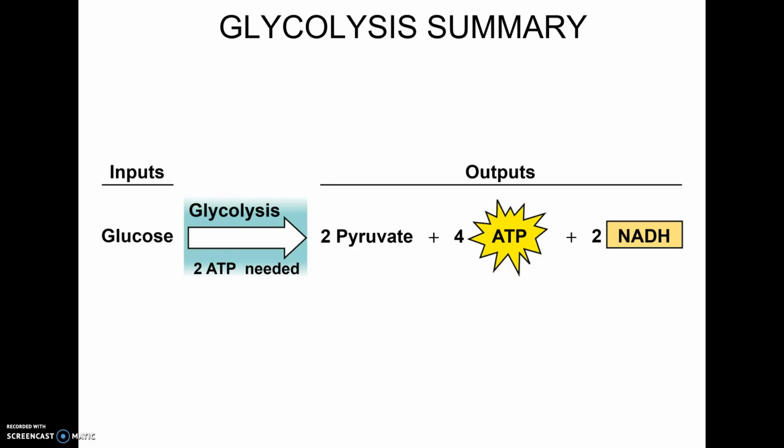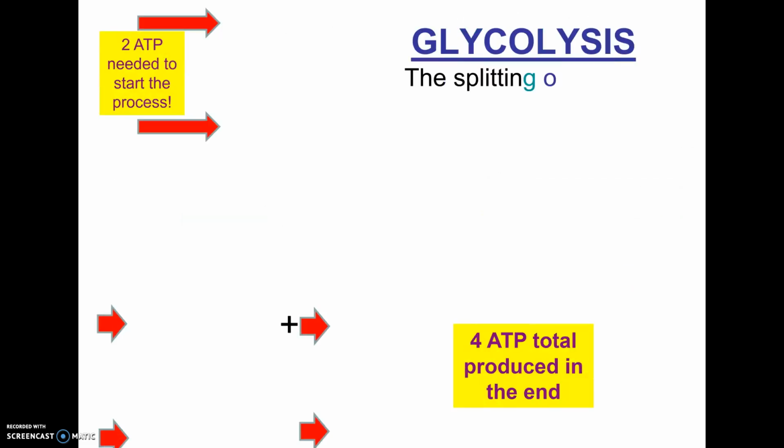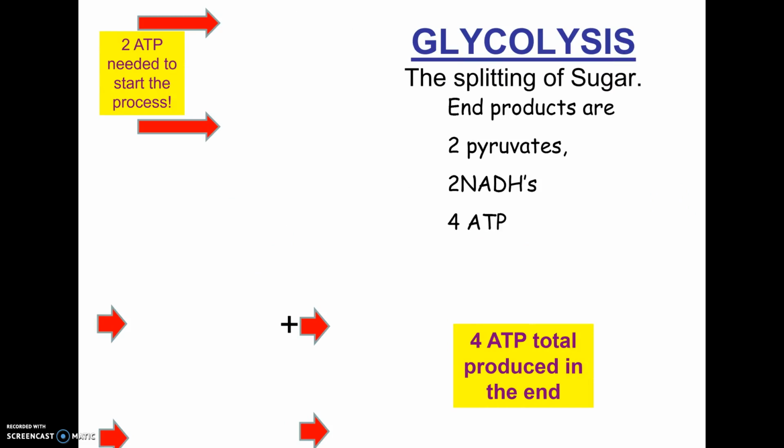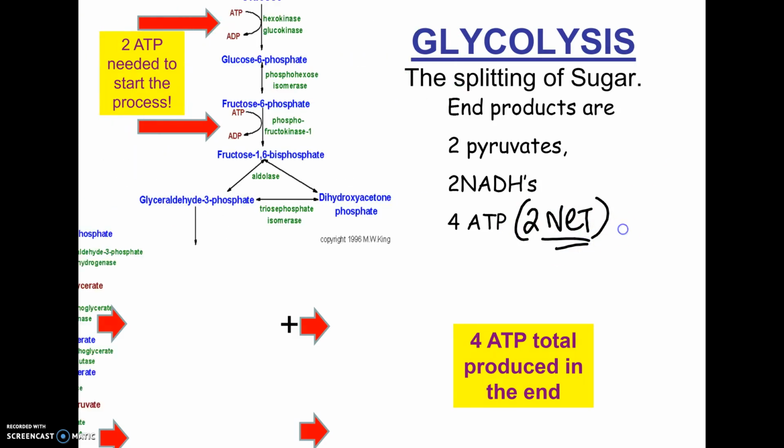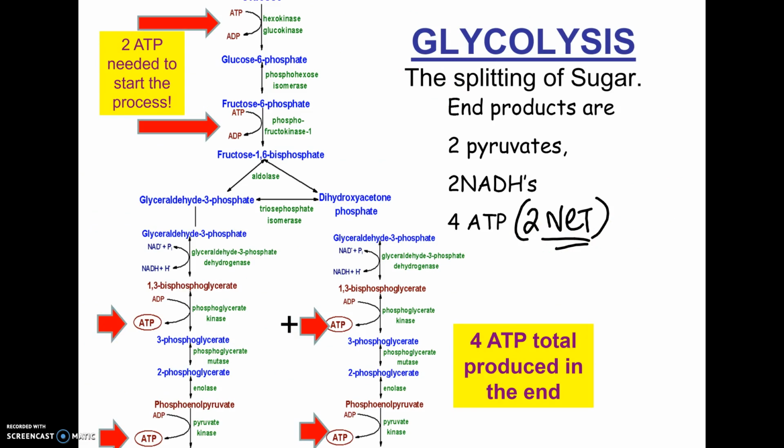Let me show you, I have it actually here. So it means the splitting of sugar. Here are our end products. Again, remember that this is 2 net ATP. On the left, this is actually what glycolysis looks like. So even though all that happens overall is that 1 glucose breaks in half, it's actually a multi-step process. And every step requires an enzyme. So we start with glucose here at the top. Glucose gets broken into glucose 6-phosphate, which gets broken into fructose 6-phosphate, then fructose 1,6-bisphosphate, yada, yada, yada. It's a whole long thing. And every step requires an enzyme.